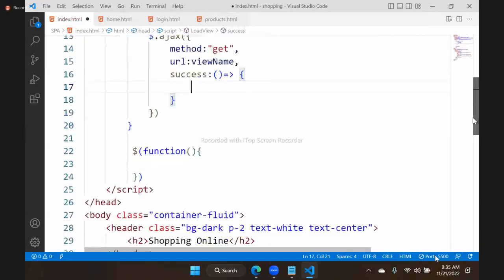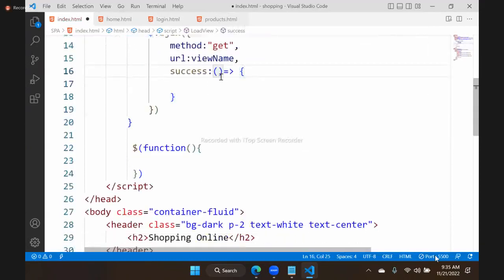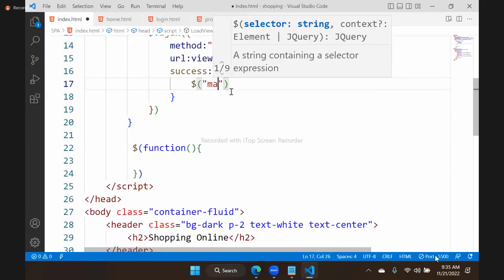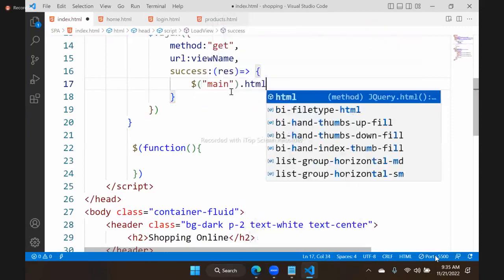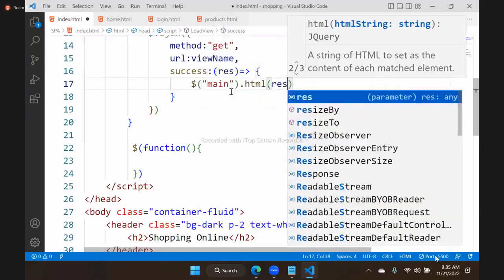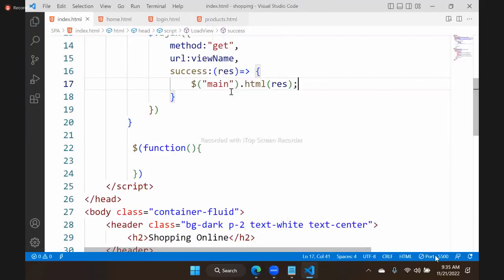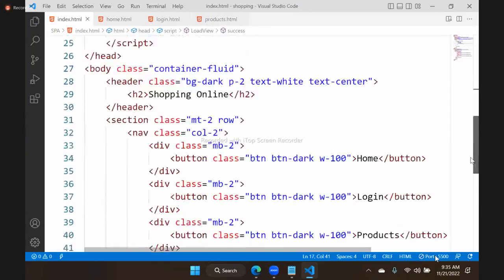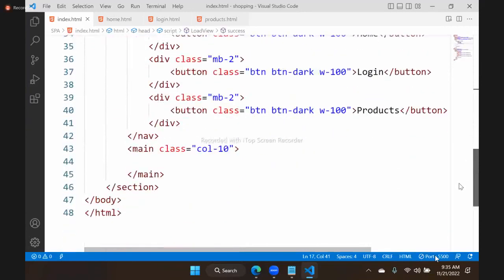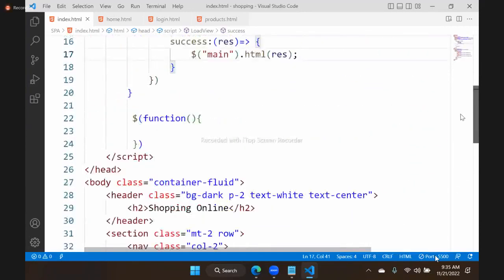We need to get the response, and that response must be rendered into main. So we have main.html. Into that we have to render the response. So that means we have a main area. Into the main area it should render. That is what we are doing.